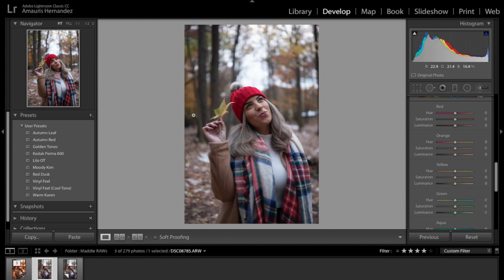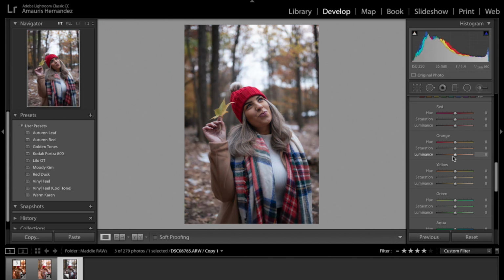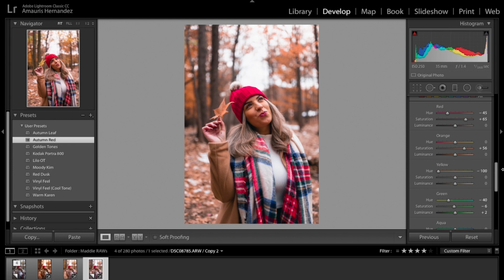All right, let's reset it again. That's for the red. Now Autumn Leaf. In this case, it's good. In some photos, you probably get it like this, where you just adjust the saturation, or the hues, or the luminance of that color that's taking too much, that's taking over by a lot. You know what? Let me just duplicate this. I'll create a virtual copy. Wait, no. Bring that back. There you go.